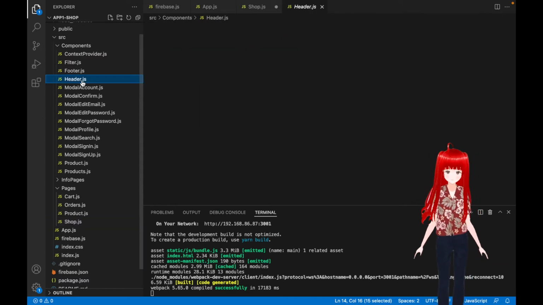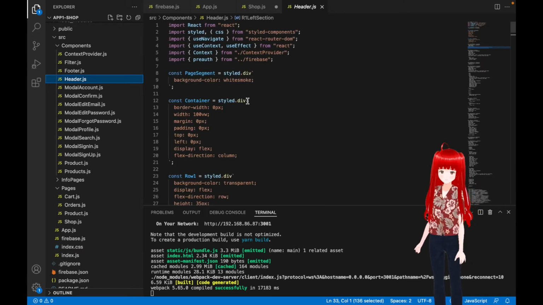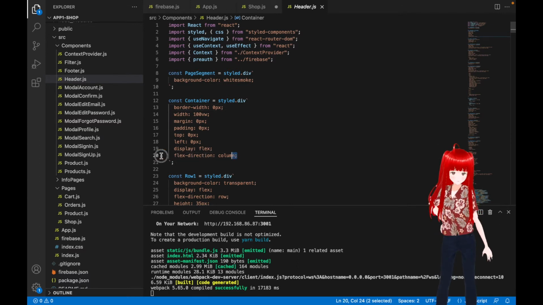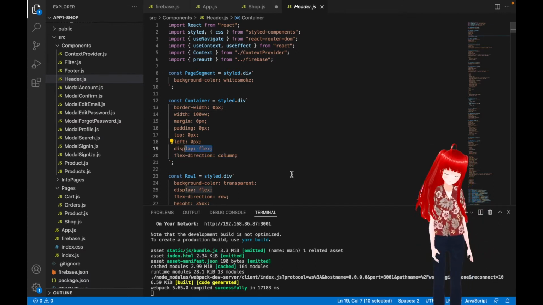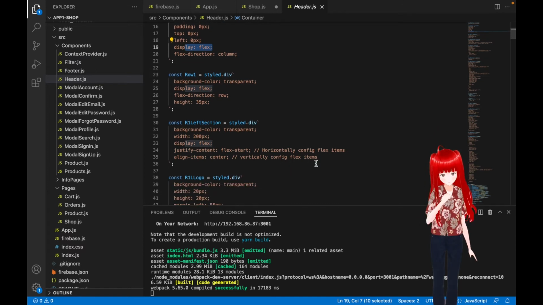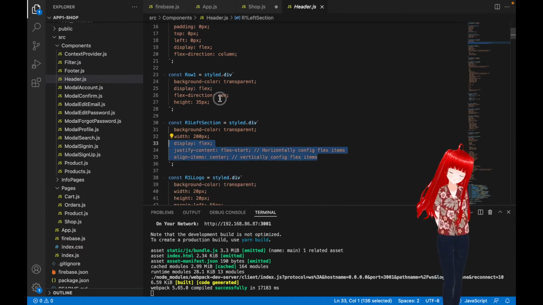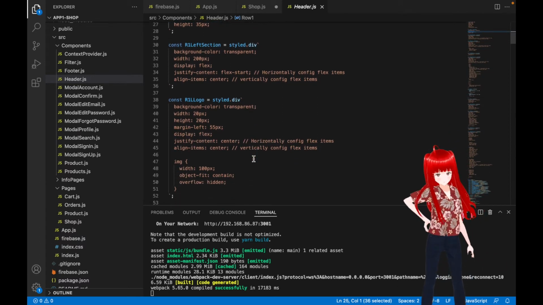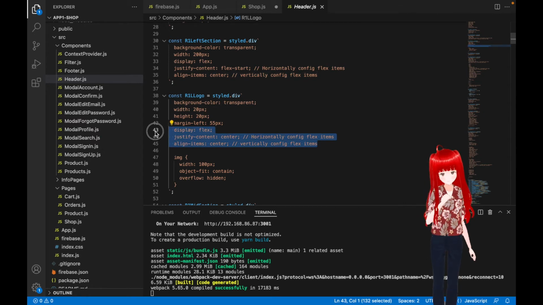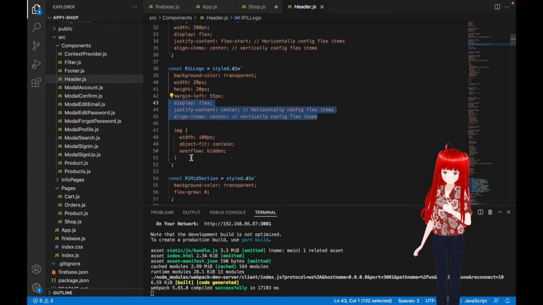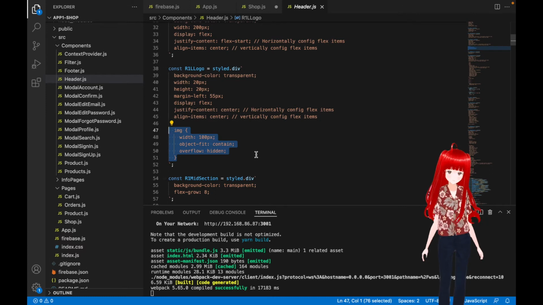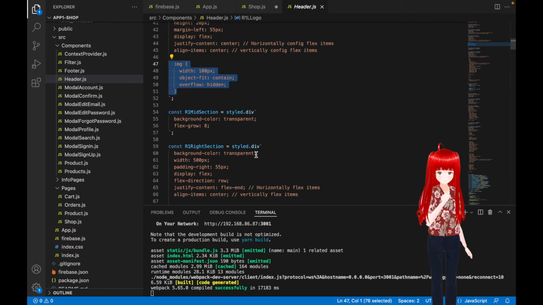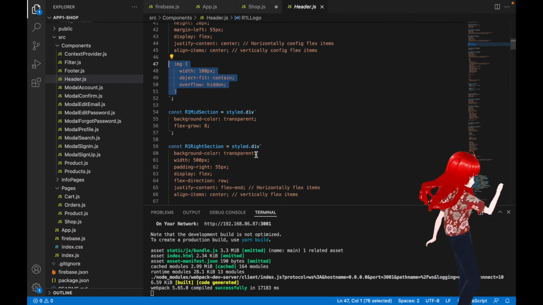Let's check the header.js in the components folder. It has a container styled component that is a flexbox with direction column. Then on row 1 there is a new flexbox with direction row. In the R1 left section there is a flexbox with direction row, and flex start and then center on the vertical. This is to prepare for the logo that we want to the left but centered vertically. Then there is the R1L logo styled component also with a flexbox with center. Then we have the image, the logo. You see how important flexboxes are? We use them everywhere, to put divs into divs, and finally place our items, like graphics and texts.